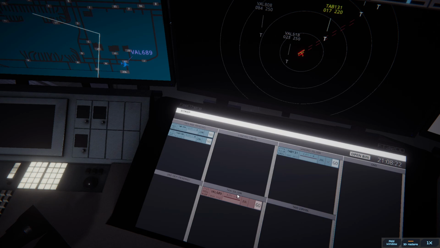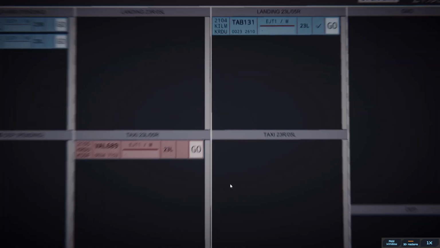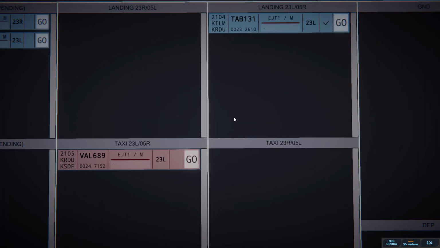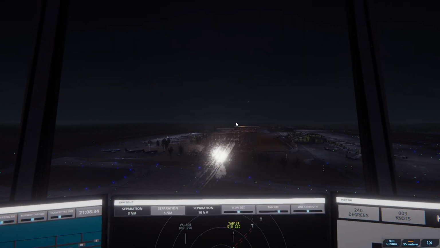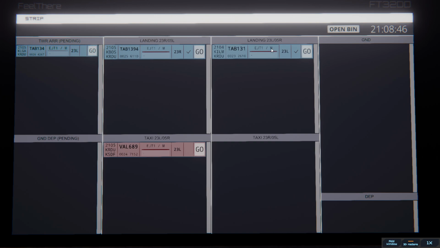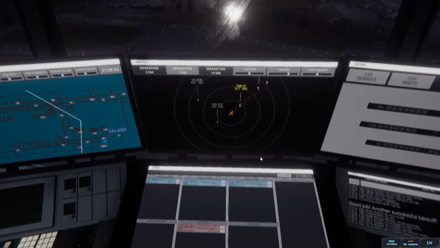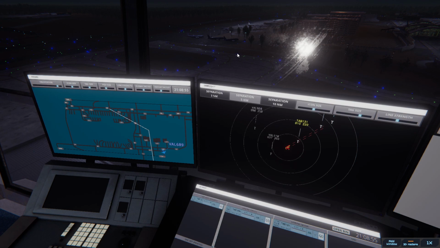Raleigh Tower, Leslie 13904 on final 23 right. Oh. How does that happen? There we go. Leslie 13904, runway 23 right, clear to land. Runway 23 right, clear to land. Leslie 13904. So we'll let him wait. I'm not gonna take the risk, so, alright.